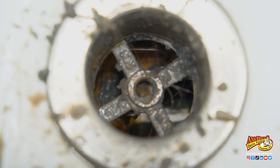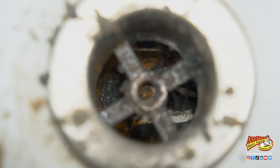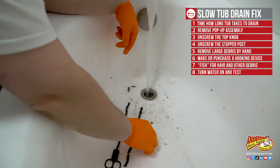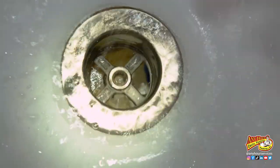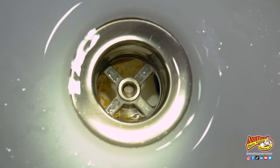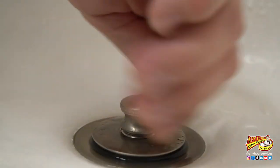When I look at the bottom of the drain, I'm just seeing a sludgy consistency — that should just wash down the drain. Now that I've gotten everything out that I can see, I'm going to turn the water back on and test it and try to wash the tub up a little bit. You can see how much clearer everything is now. All we have to do is put everything back together. Screw the plug in place and put the knob on top.